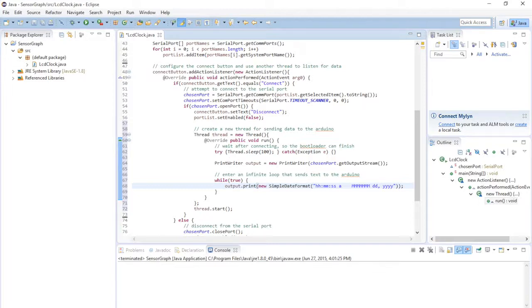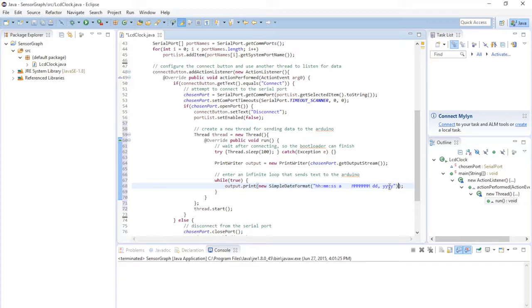Okay, so we have our format string. Basically, the lowercase h would signify hour, lowercase m is minute, lowercase s is second. A will put either AM or PM. Capital M is month. You can do 2 capital M's, which will give you the month as a number, or you can do more than 2 and it will print out up to that many characters of the month name. So like instead of 06, it would print out June. And then lowercase d is the day, and lowercase y would be the year.